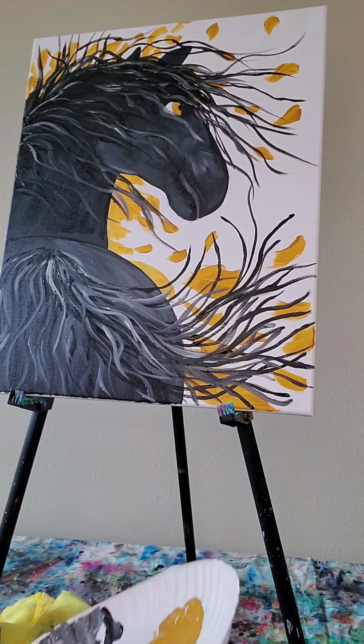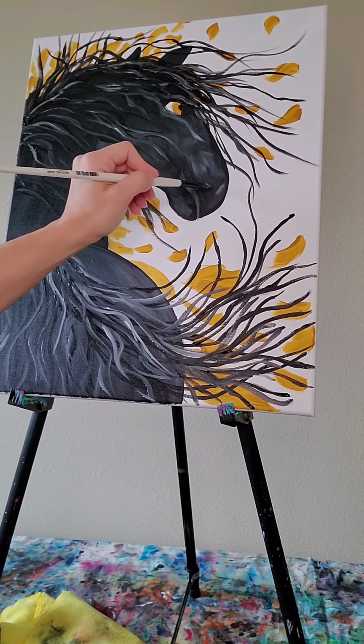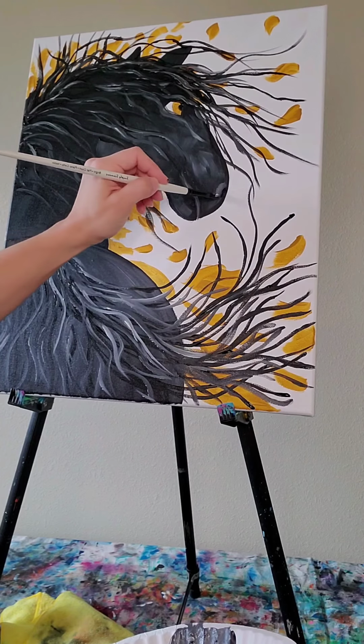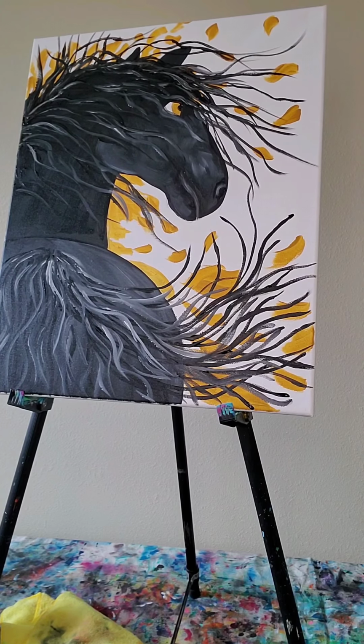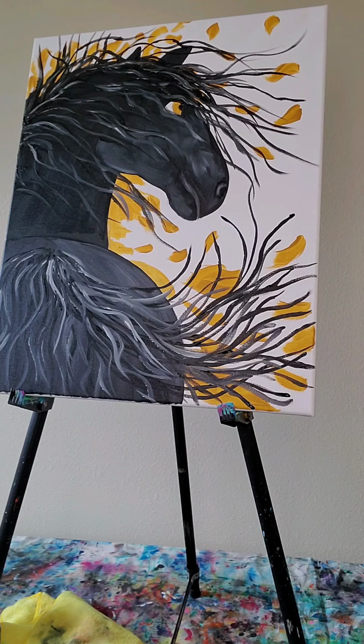Put one over the eye a little bit because I felt like my eye was too white. And go ahead and just play with it a little bit until you're happy with your horse, because you can really keep adding and adding and adding more hair here. I feel like mine is complete, so I'm gonna call it quits for today.